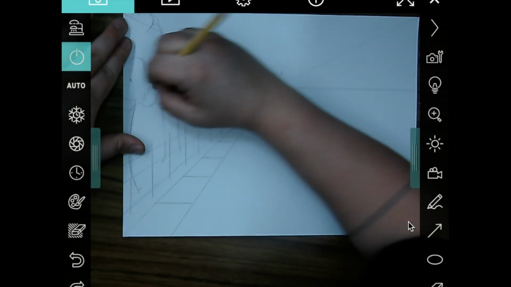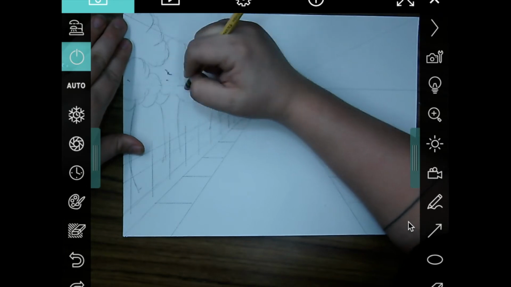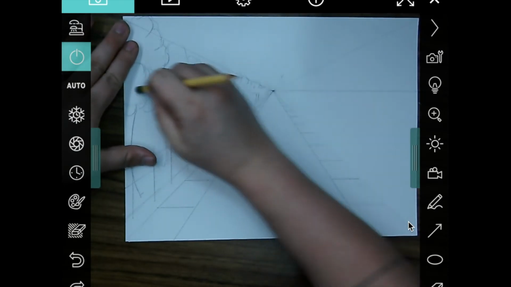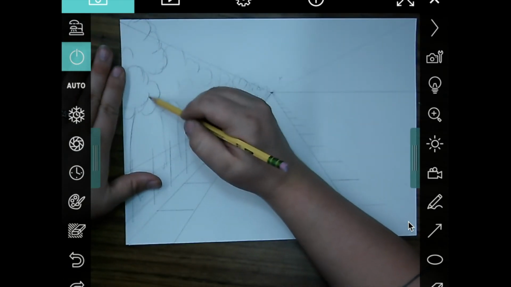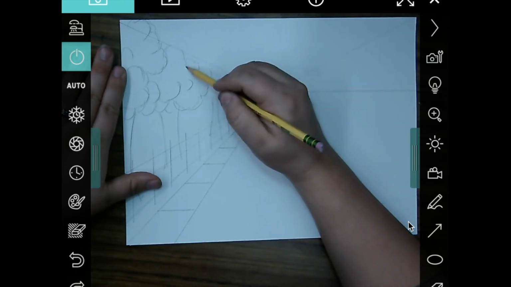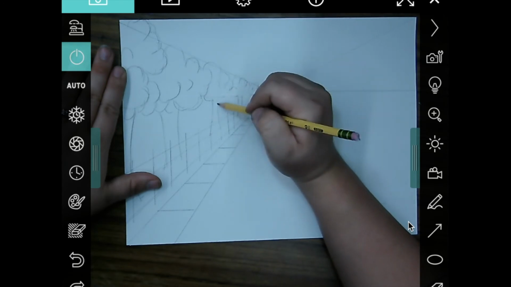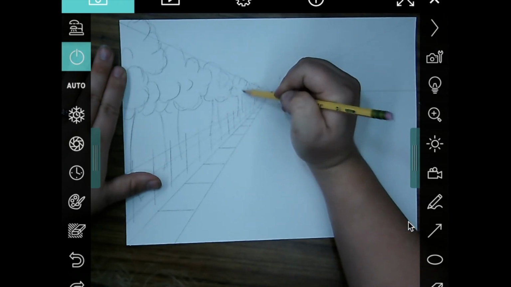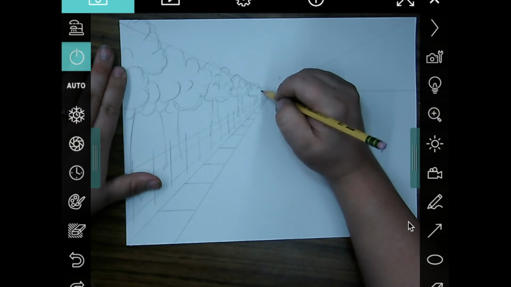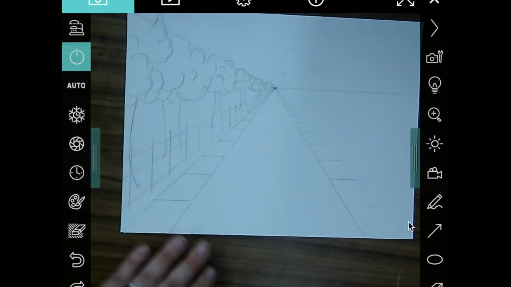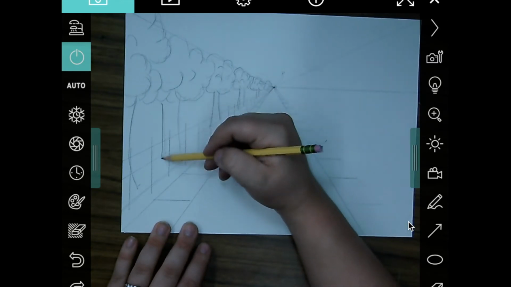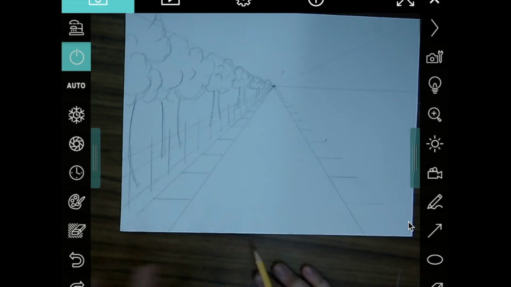Now you're going to erase your horizon line because you're not going to see that horizon line through your trees. You're going to erase it because it's, again, just a guideline. And remember, I'm drawing fairly light with my pencil because I am going to be using colored pencils to color this.